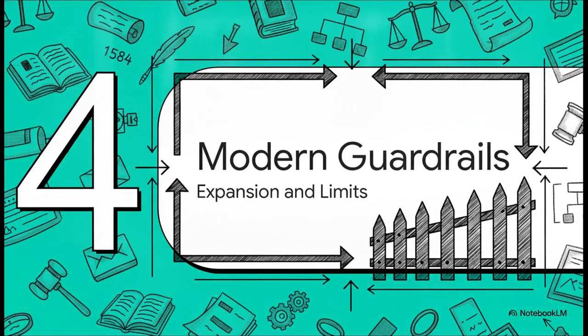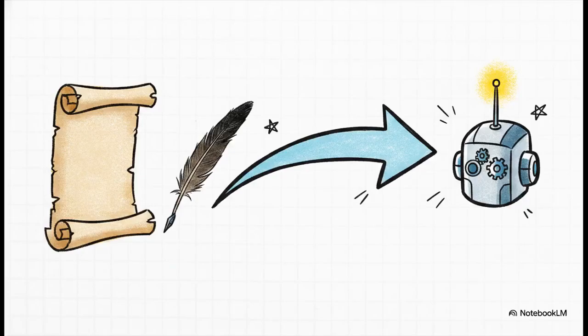Next up, Section 4, Modern Expansion and Guardrails. Now, to secure those top marks, you can't just live in the year 1584. You need to show your examiner how this historic rule operates today, along with its strict judicial boundaries. Let's fast forward a bit. Lord Reed beautifully modernized and expanded the definition of mischief. He stated that it includes any unsatisfactory state of affairs disclosed by facts presumed to be known to Parliament when the bill was being considered.